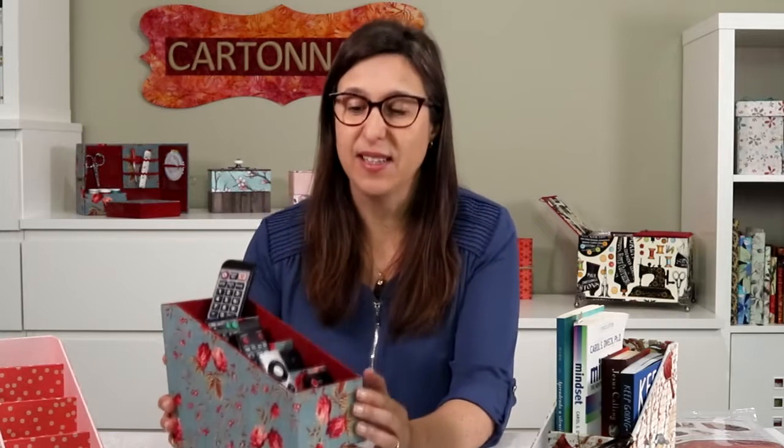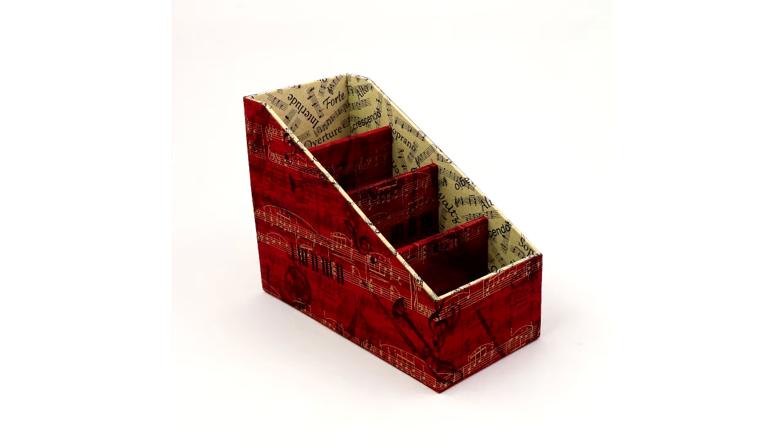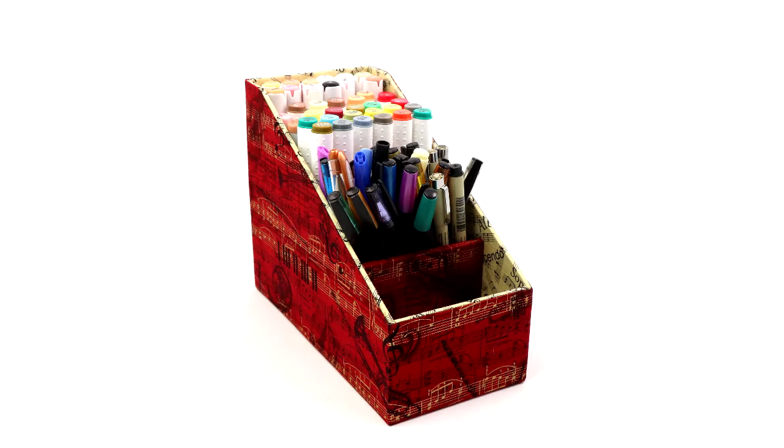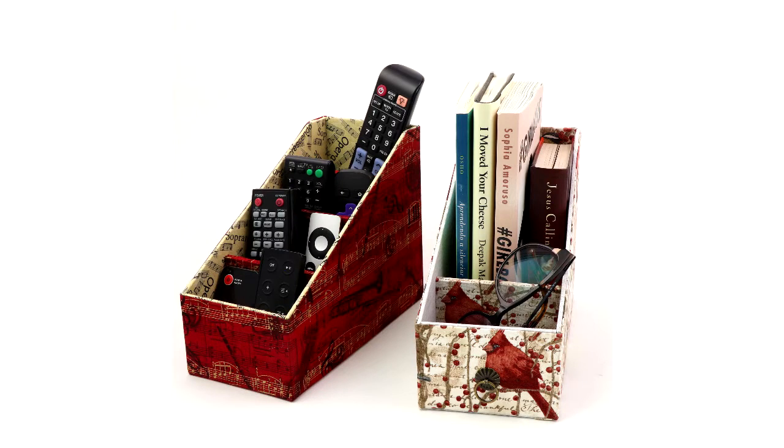This box is great to organize remote controls, as a bedside organizer, arts and craft supplies, sewing notions, whatever you want to organize in your house. It's always great to have a box, and if you made it, it's even better, okay? And let me tell you, it's a great handmade gift.